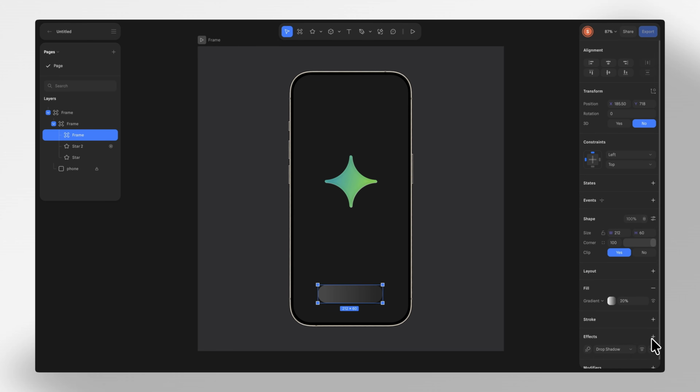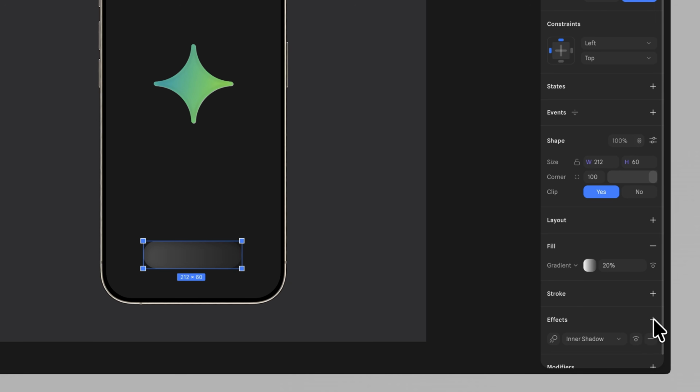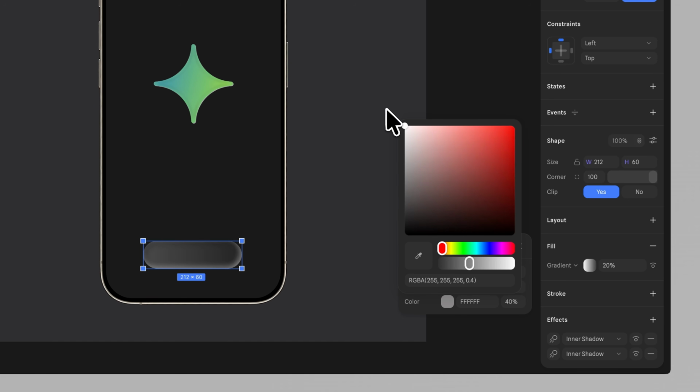To define the shape, we'll use 2 inner shadows, and these are the parameters. First, the shadow side. With an offset of 4 on both axes, blur at 17, and black at 27% opacity. And second, the highlight side. Set offset at -4 on both axes, blur at 12, and let's use a white color at 8% opacity.